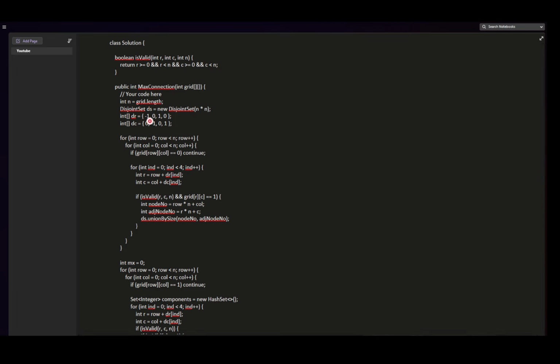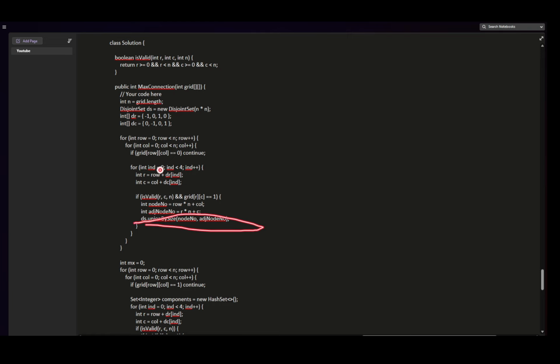The first indicates the row, and each time you can toggle back with one step. The first will be the row and the second one will be the column. So that is another trick to avoid another array, a one-dimensional array. Instead, you can store five elements. We are traversing the array, and no need to check whether the column is zero, as we are first computing and storing into the DSU.